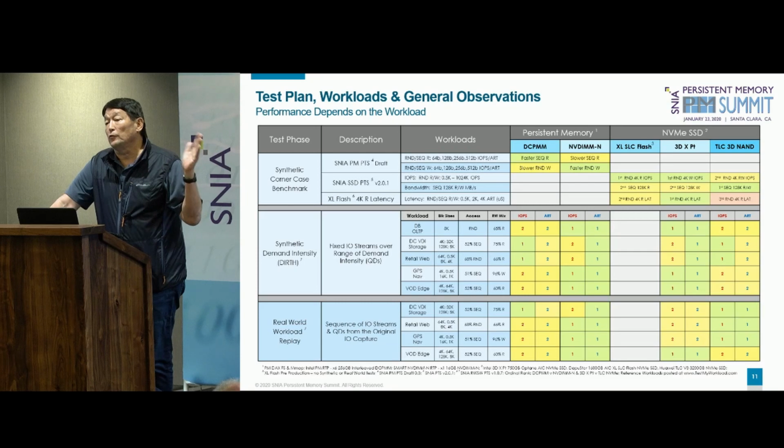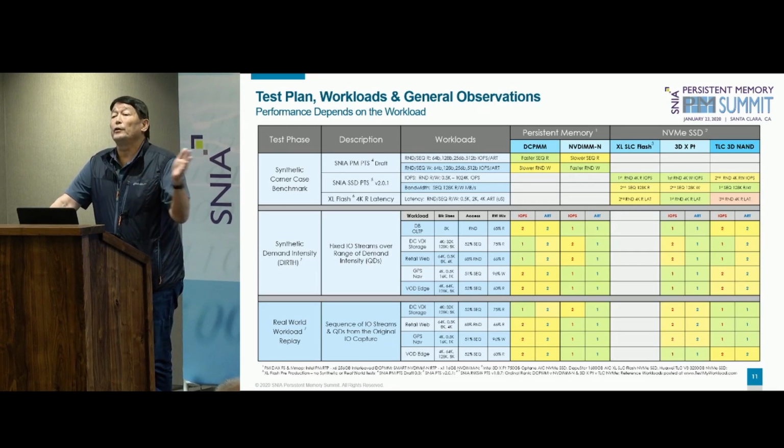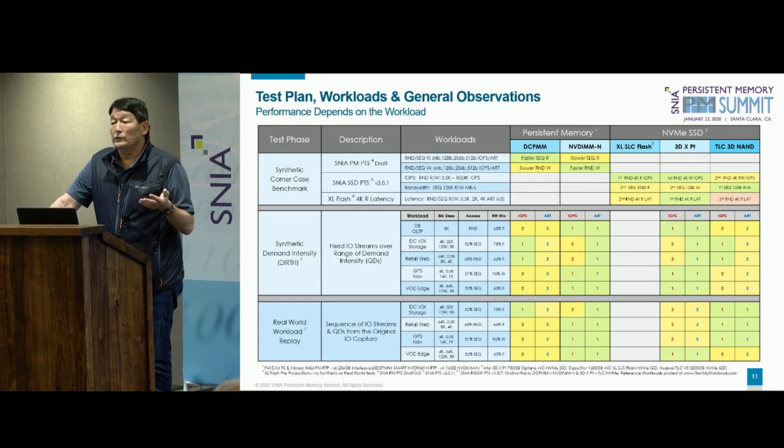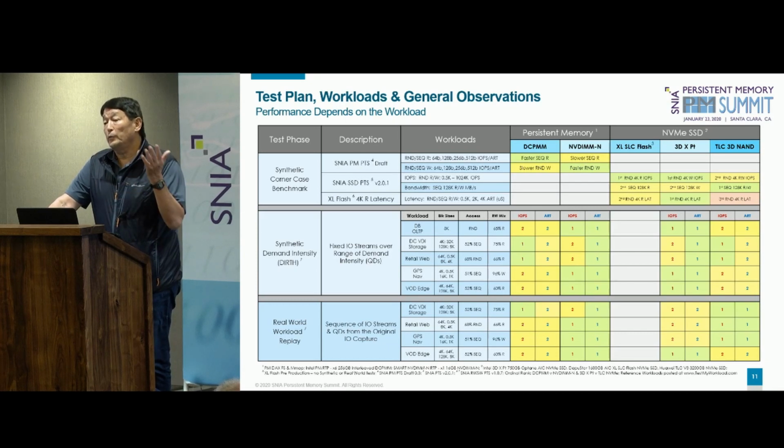You're going to see more detail in the charts, but the main thing about this chart at the top, it says performance depends on the workload. So we're comparing very different classes of storage with very different workloads. So in some cases, some test samples are better than others. In other cases, they're not. And it really depends on the workload.